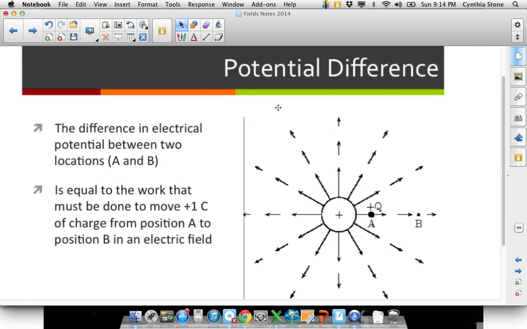Often we use the term potential difference. You might have heard that before, and it just means, if I have this location B and this location A, and it's in some sort of electric field, it's the difference in potential energy that it would have between here and here. So it's just comparing two locations. And you can also say it's equal to the work. So if I had a positive charge and I had to move it from A to B, how much work would I have to do? And first of all, you've got to think to yourself, would you have to work at all? Because it would want to fly out because of this, and that of course means it would be a negative number.